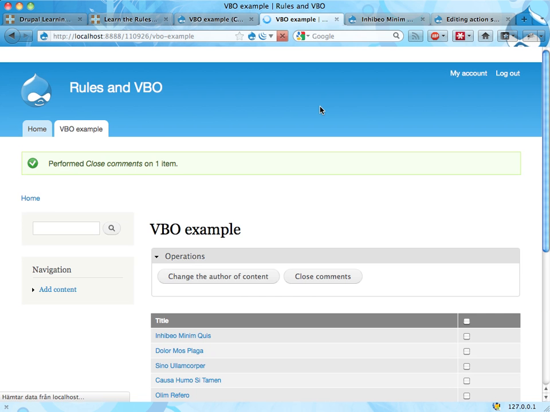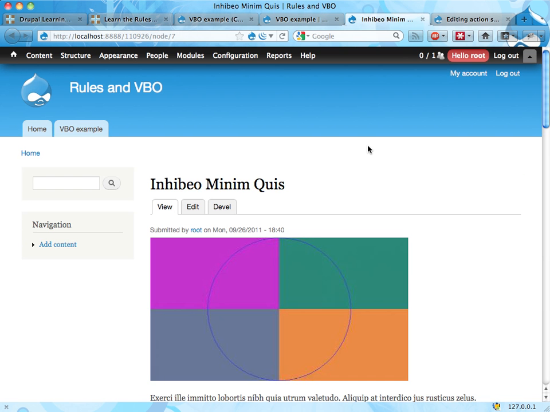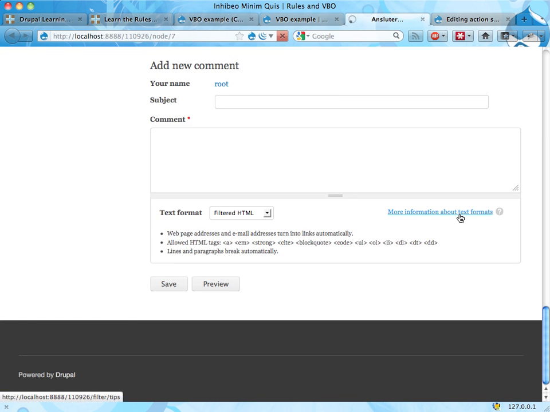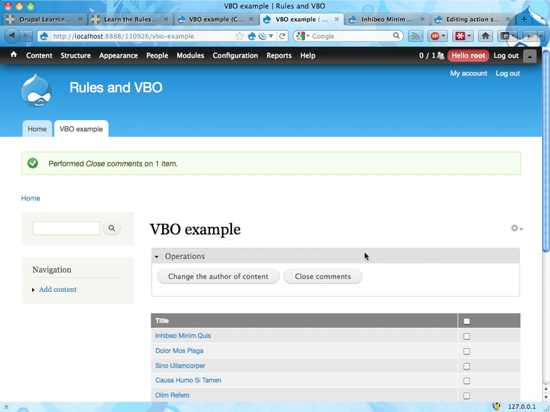No confirmation step because I skipped that, and that is done. Let's see if I scroll down here, reload. No way to add comments. Sweet. Oh, they're even hidden. Okay, so the 0 for allowing comments means hide any comments that exist. Might be a good thing to know.